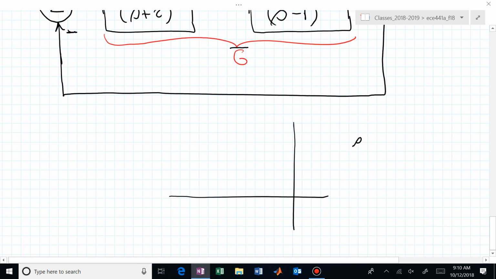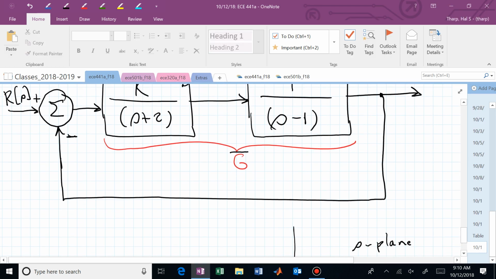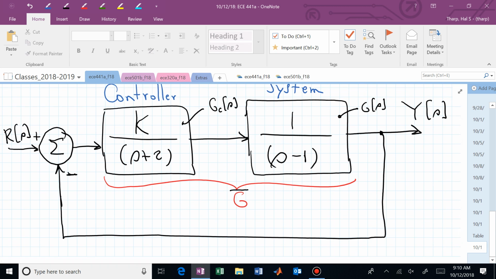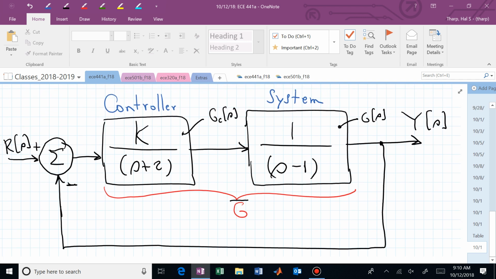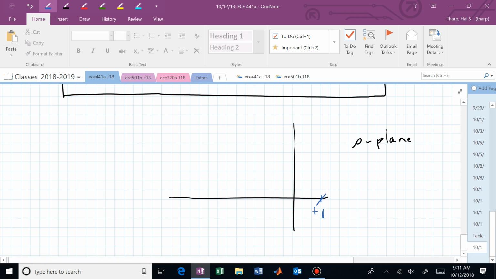If we sketched in the S-plane what we have, now our plant, if we didn't do anything, if we didn't have this controller, if we didn't have feedback, what would that plant do if we hit it with an input, or if we initialized it at some initial condition? What would happen as a function of time with that plant, with G of S? Where is its pole? At +1. So now if we went over here, we now have a pole in the right half plane. This is the plant.